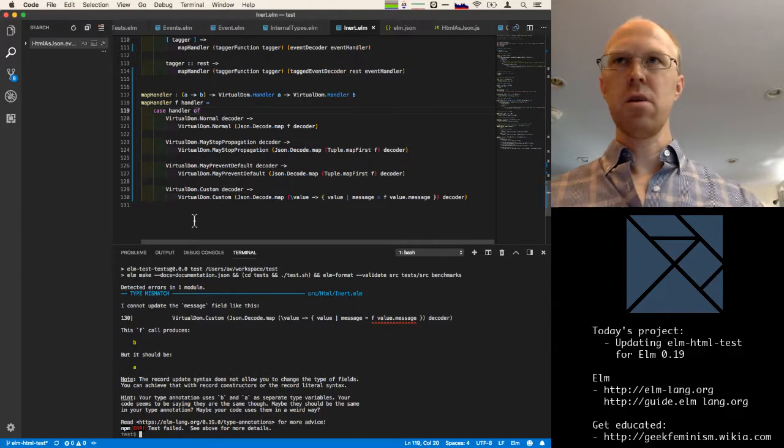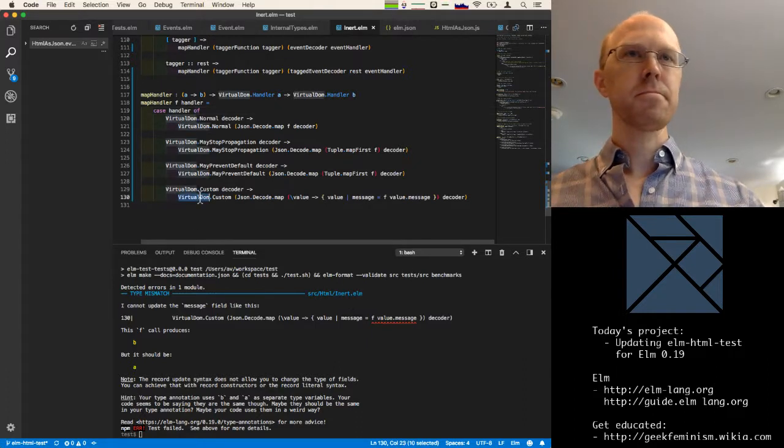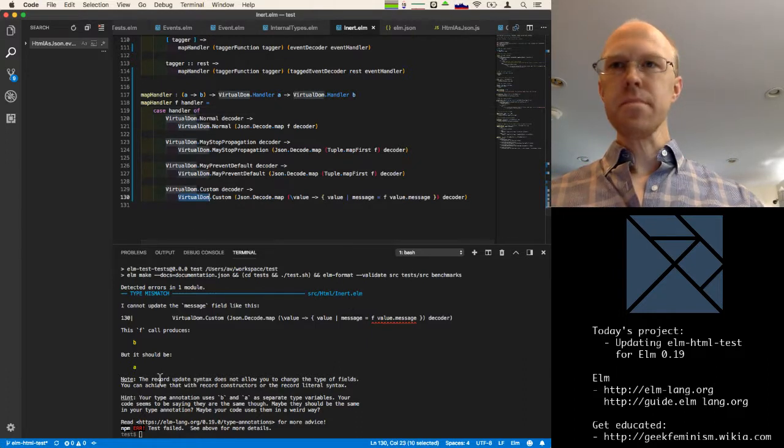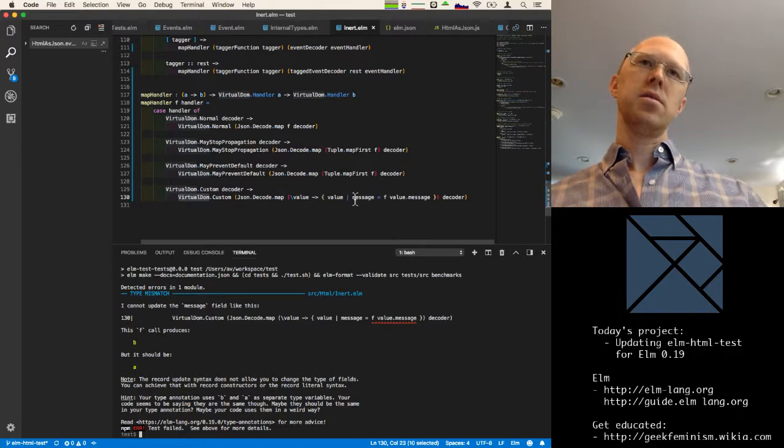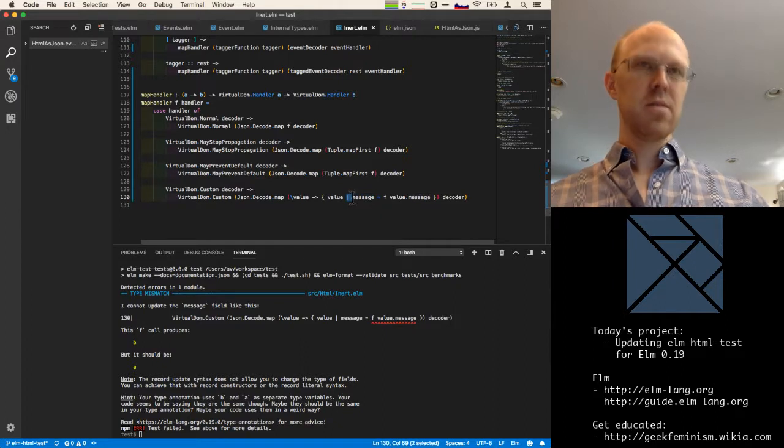Okay, so what did we do wrong here? Line 130. The F call produces a B, but it should be an A. Oh, I see. Okay, we can't actually use record extension to change the type of the record.